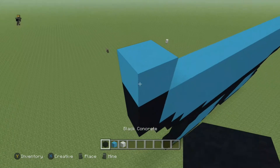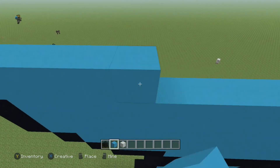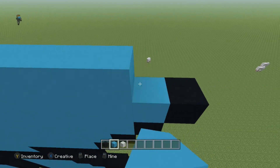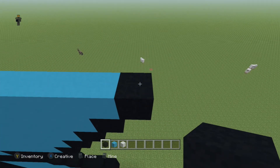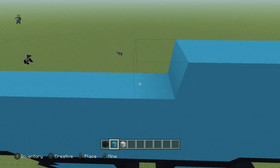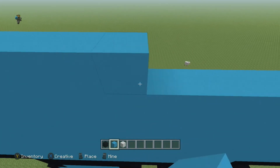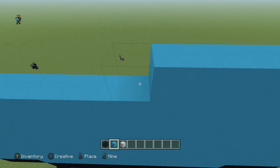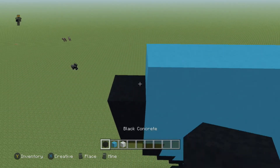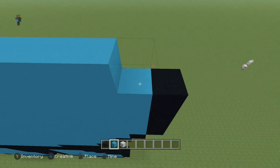Next row, come to the end — place one blue, then one black to the left, and to the right do 27 more blue (a total of 28) and one black. The next four rows are gonna be the same, so you're gonna have five rows that are exactly the same — do that four more times for a total of five identical rows.